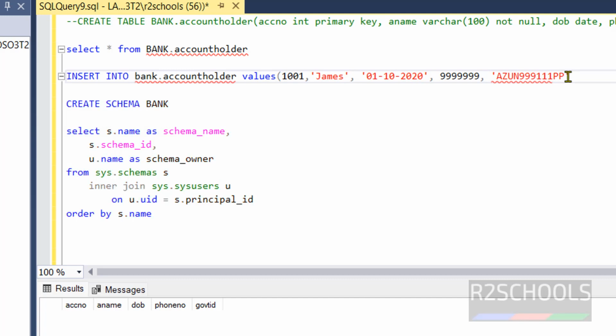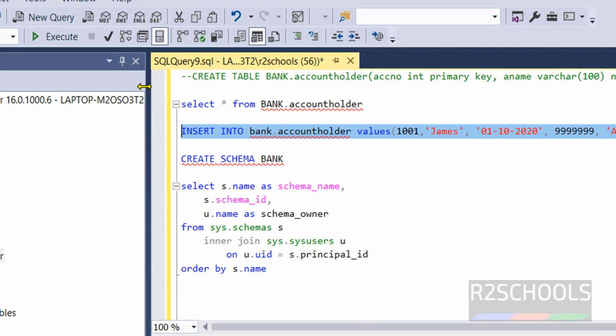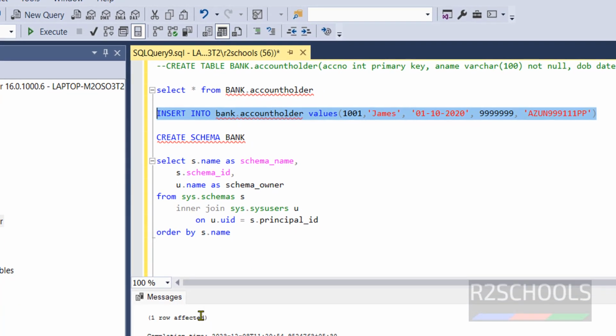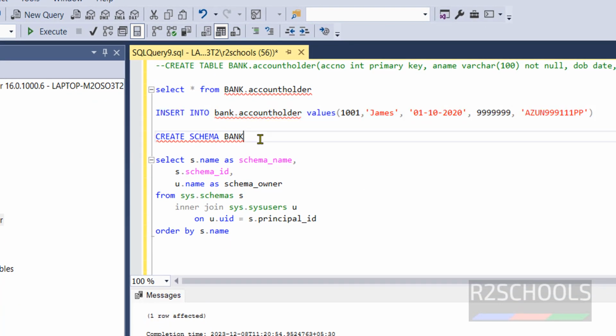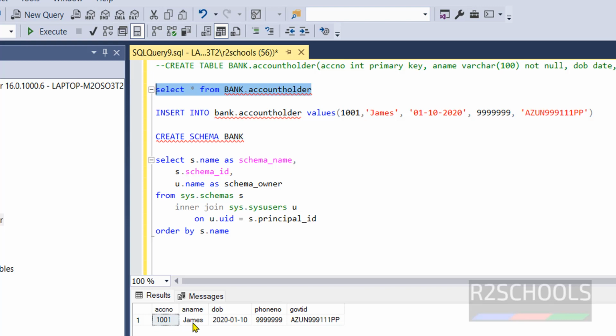Then close the parenthesis. Select the command and try to insert. See, we have successfully inserted. Now run the same select star from bank dot account holder. See, now we have one row, which means one record is there in this accounts table.